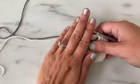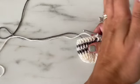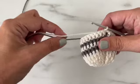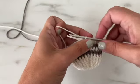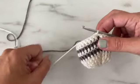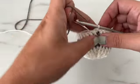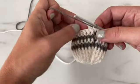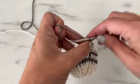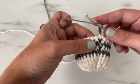So if this is your first sock, you can do either, you can follow the instructions for the right sock or the left sock, and then when you make your second sock, just follow the opposite. So I'm going to go ahead and follow the instructions for the right sock. So it says to switch back to color B. So I'm switching back to my gray, pull that through on my white. All right, so now I'm going to chain 2, and I'm going to front post double crochet around the next 15 stitches.